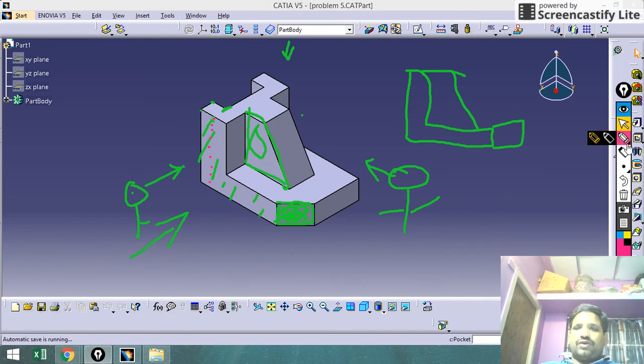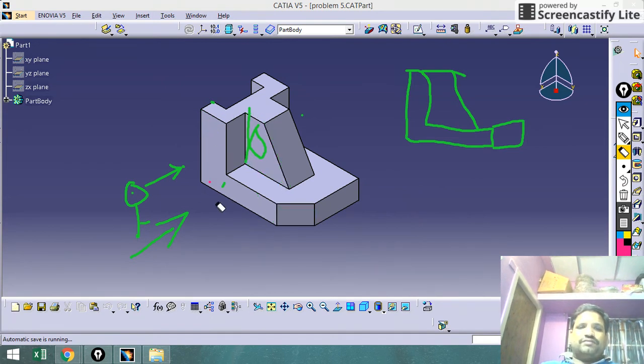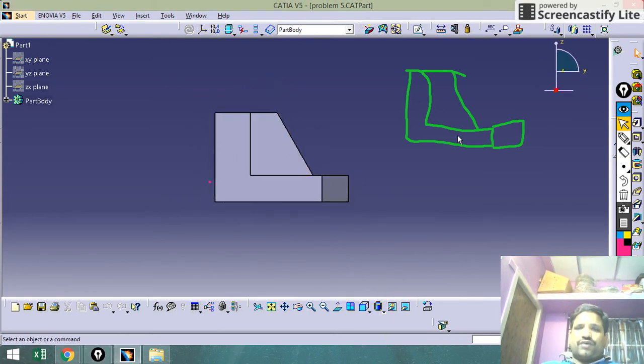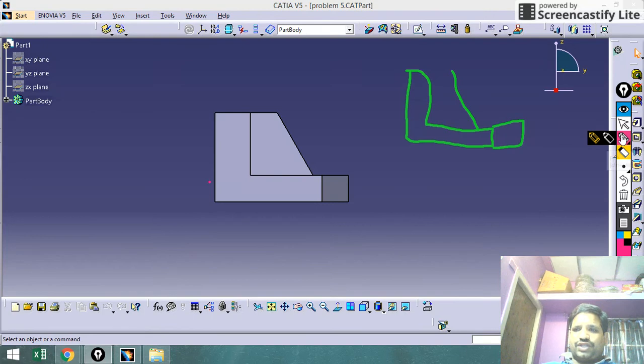So now just have a look at how the figure will be looking. Once you see it from the front view, you will have an idea how it will be looking. Just a moment. Yeah, so let's have a look. All right, I'm just turning my front view on. So this is exactly what I drew here as well, right? Roughly I drew it; it is not exactly the way I drew it.